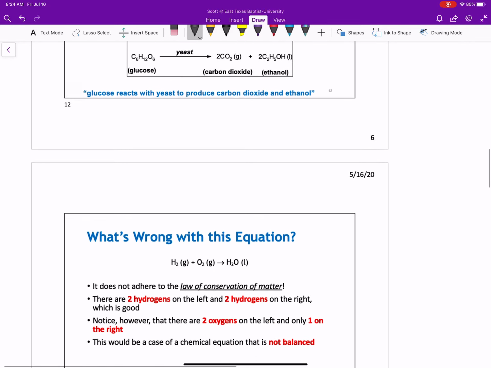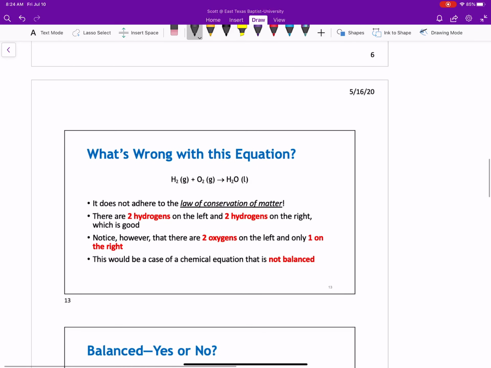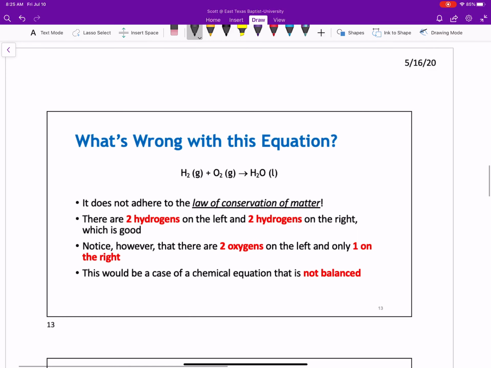So take a look at this slide. It's very helpful to be able to read these quickly. But what you need to realize is sometimes equations are not balanced. Okay, so if you look at this, notice that you have 2 H's on this side. We have 2 oxygens on this side. But on the product side, we have 2 H's, which is good. But we only have 1 oxygen. Just to make it not look like 20 and 10. And so that's a problem because the law of conservation of matter states that what goes in has to come out in equal quantity. And right here, we're saying that we lost an oxygen along the way.